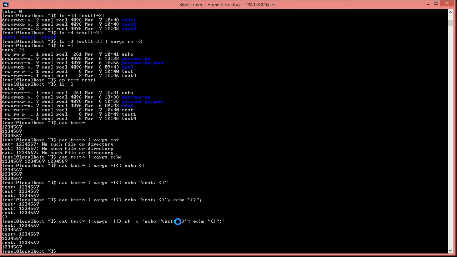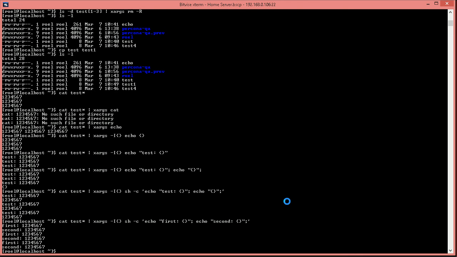So, we echo test what our replacement, which is of course the output that we're getting from the get of each file, and prefix by test, and then a second command executed, just showing this thing. To make this a bit clearer, we could say the first, the second, and it specifies those nicely.